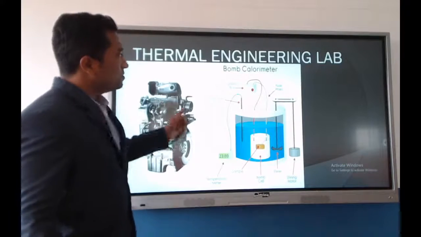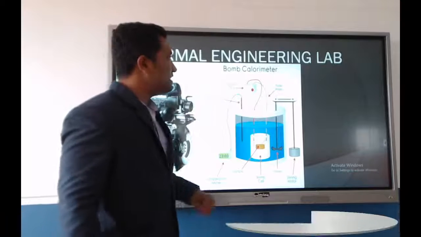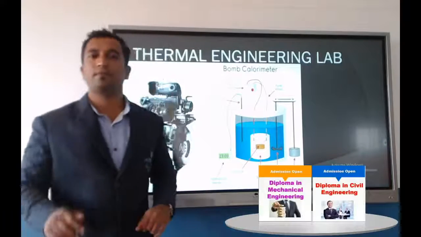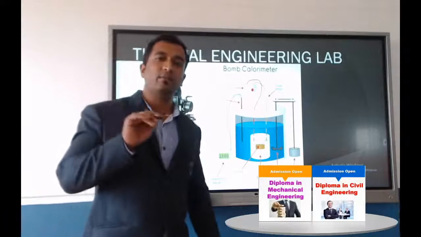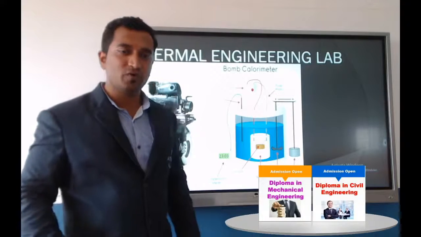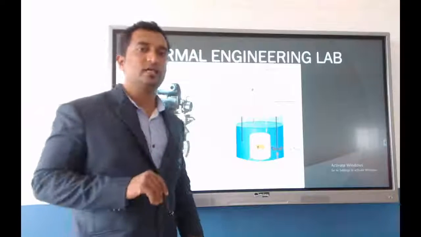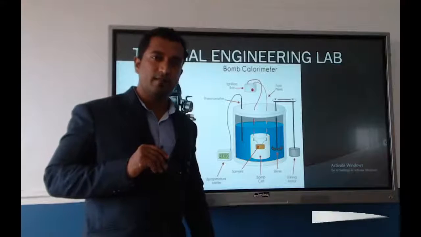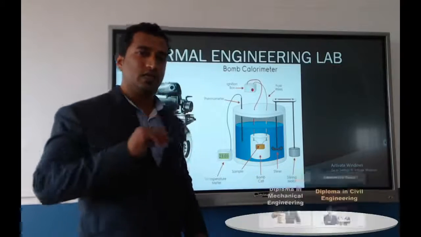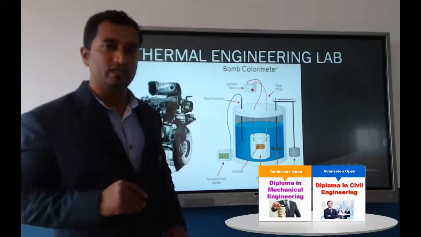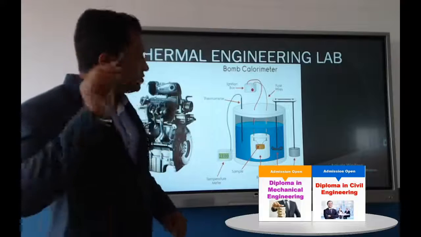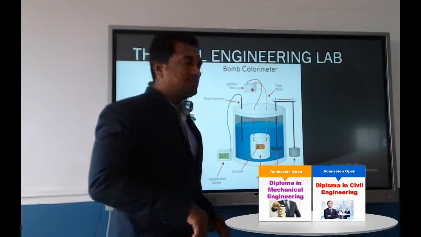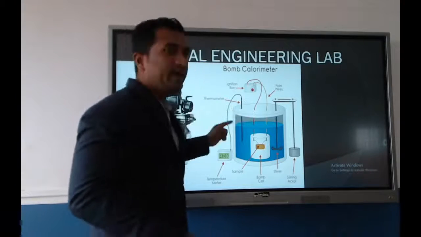Now similarly we are going to study the bomb calorimeter. आपको पता है पेट्रोल जलाने के बाद कितना एनर्जी दे रहा है आपको? अगर आप केरोसिन जलाएंगे तो कितना एनर्जी मिलेगा? अगर आप वुड जलाएंगे, लकड़ी जलाएंगे तो वो कितना एनर्जी देगा? That we don't know. To understand this concept, we are going to study the calorimeter.